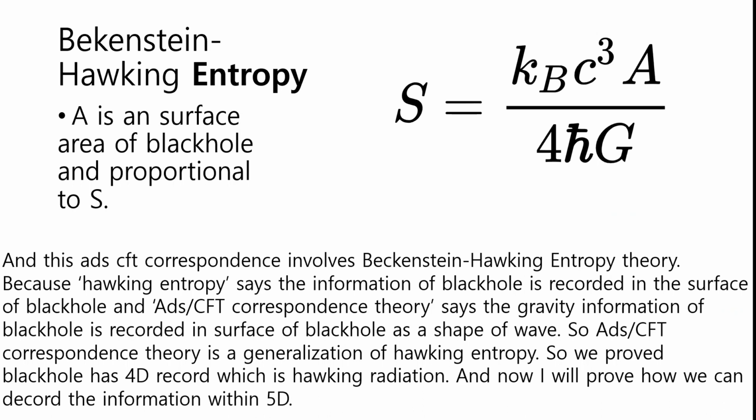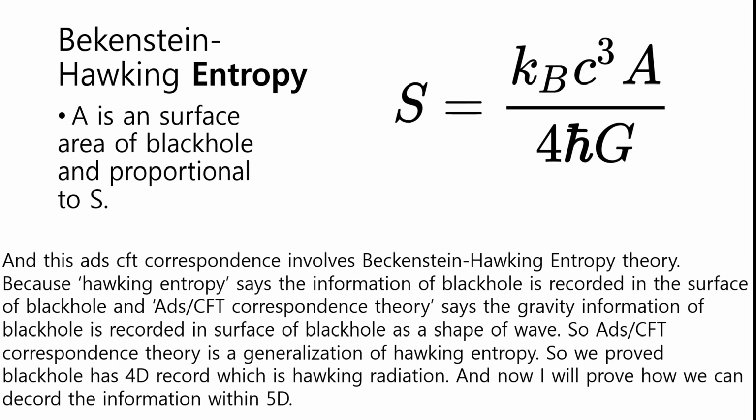And this AdS/CFT correspondence theory is related to Hawking entropy theory, because Hawking entropy says the information of the black hole is recorded in the surface of the black hole, and AdS/CFT correspondence theory says the gravity information of the black hole is recorded in the surface of the black hole as a shape of wave. So AdS/CFT correspondence theory is a generalization of Hawking entropy.